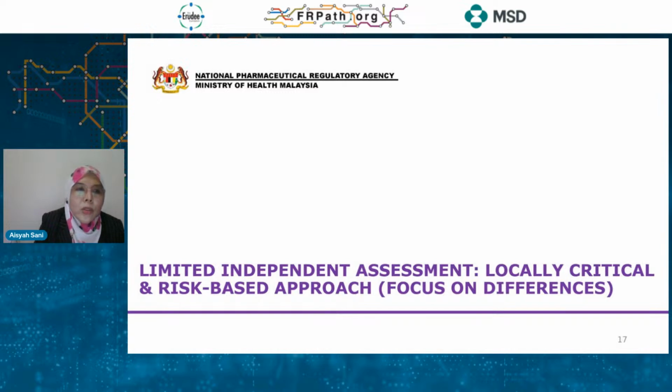So as attention is paid to the sameness of product between the dossier submitted to NPRA and what has been approved by the reference agencies, the question arises as to how best to determine the risk of identified differences to the patient, because we need to balance the difference with the risk, especially to identify the implication of the differences and what supporting documents are required if there are differences.